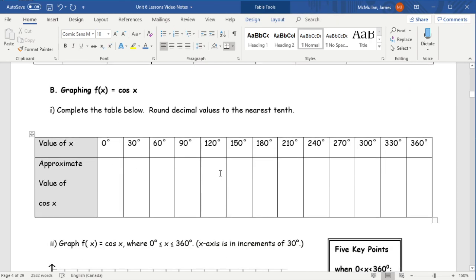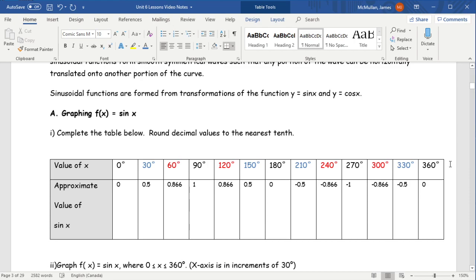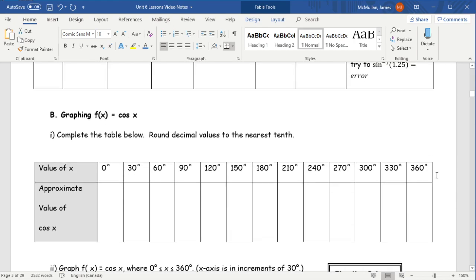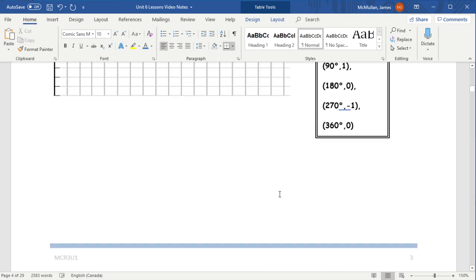So let's go back and do cos. Now cos works a bit differently than sine, but like sine, we can also take advantage of the fact that we know how the beta works with cos, and that all the ones with the same beta would have to have the same value. So for example, the blue will all have the same value, and that value is 0.866.